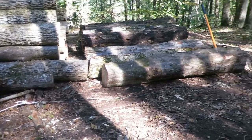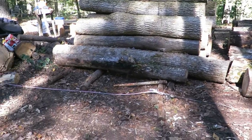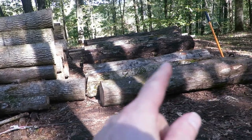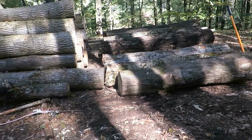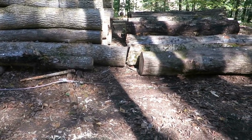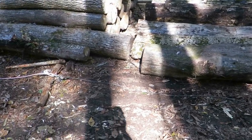But some of these bigger ones, as you can see here, there were three right here. They were actually over here in this area, and I needed to move them that way about 10 feet to get them ready to go up onto the sawmill dock. So how did I do that? I'm not going to wrestle them with a PV or anything like that. So what I did is I ran two lengths of cable.